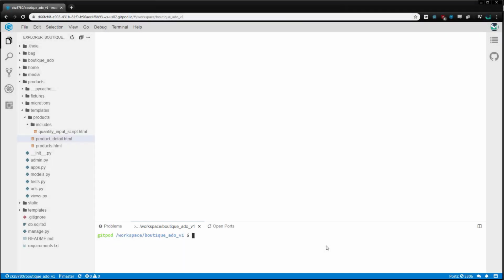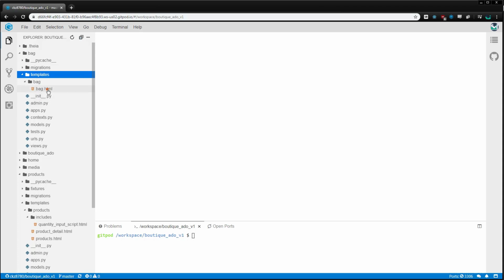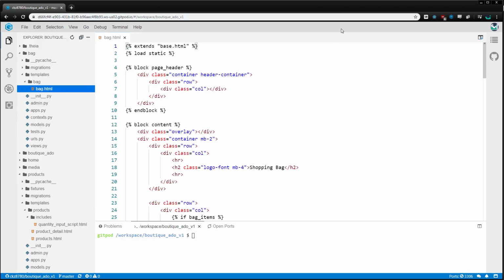For the most part, we've finished the product detail page at this point. In this video, we'll add the quantity selector box to the shopping bag page's quantity column in place of the plain text number, allowing users to update the quantity right from the shopping bag.